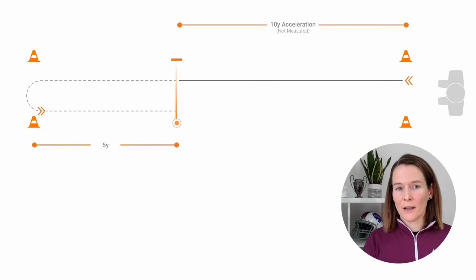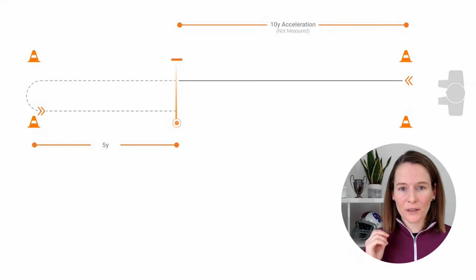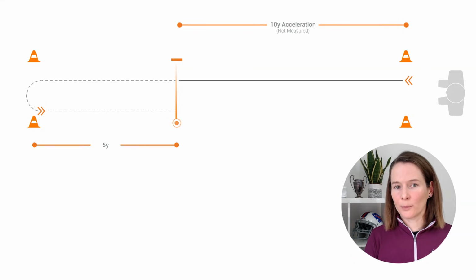We have to decide what protocol we want to use for our starting point. Do we want our athletes behind the line at a controlled distance, whether that's 30 centimeters or 50 centimeters, before they break through that barrier? We also need to be consistent with specifically what stance they start in, because that can also affect the outcomes of a sprint or acceleration test. Given the more linear nature of the ADA test, this really standardizes the braking task involved in the test.